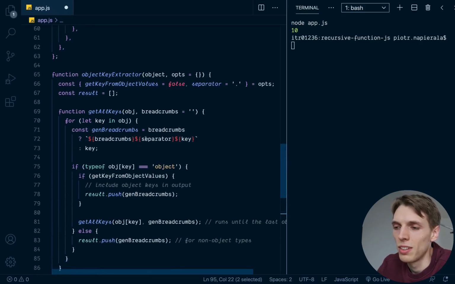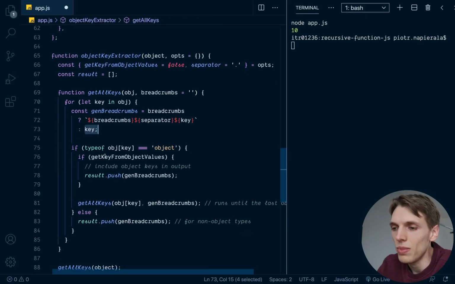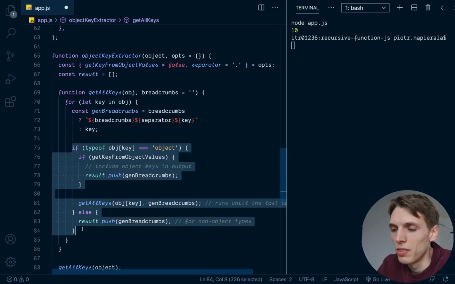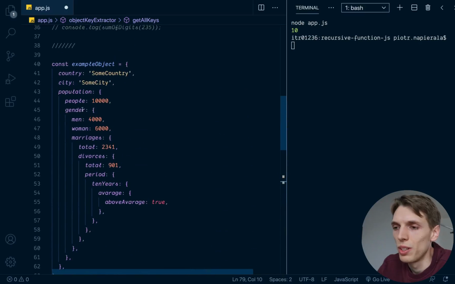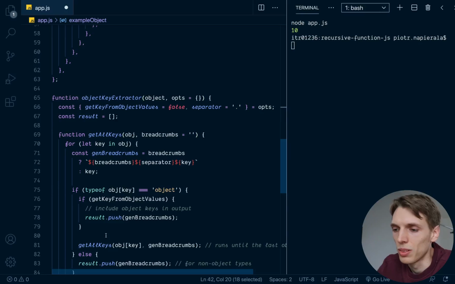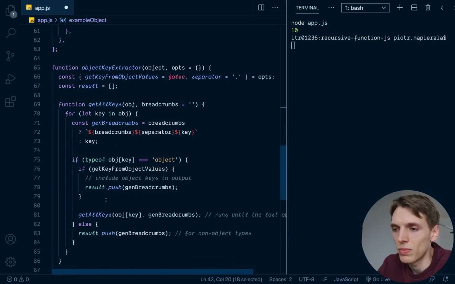If we don't have the breadcrumbs, if we don't pass it, we just take the key. And here we are checking if the type of the object at the index of the key is equal to an object. So if this property isn't an object, then this will not execute.